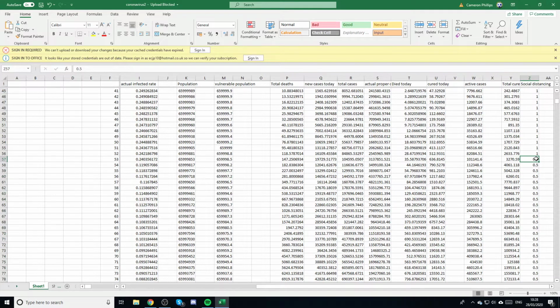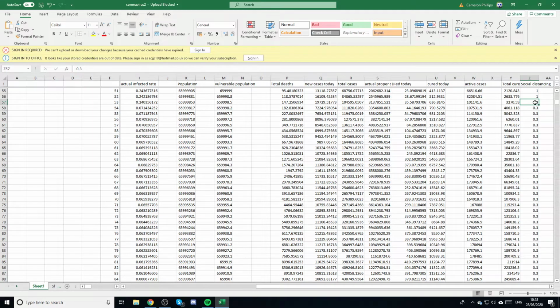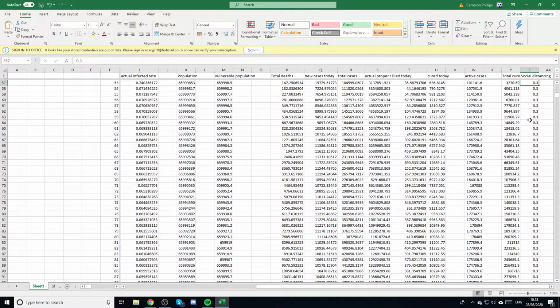Let's take our social distancing even better, so we've reduced the infection rate to 1/3 about a week ago. Suddenly our died today peaks at 690, in about a week's time. Now I don't think we got down in time. I think that's too late in the game.